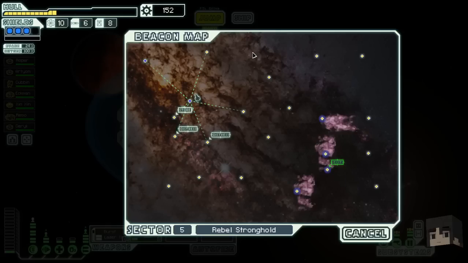Please be a shop nearby. There is a shop nearby. And two distresses. So we're gonna go store, distress, distress.